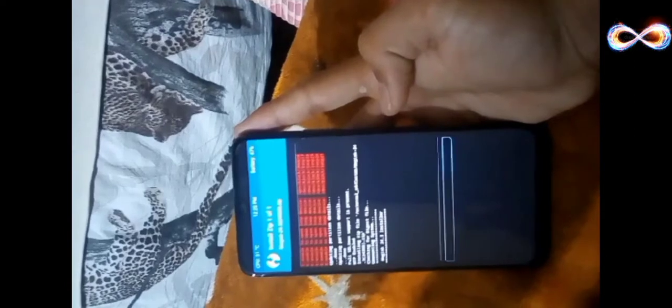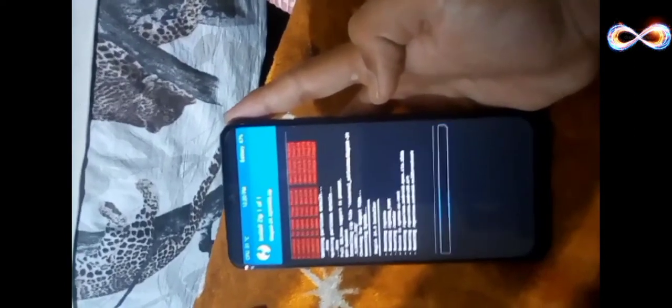Now you have to click on install and select the storage where you have kept the Magisk zip file. In my case it's on the SD card and I have moved it to my folder. You can see the Magisk zip. Click on it and simply swipe to flash. As you can see, it's flashing.